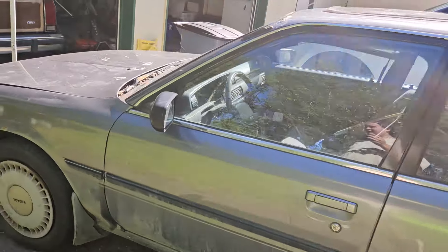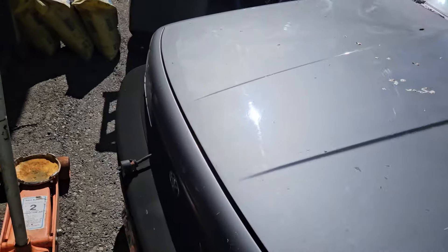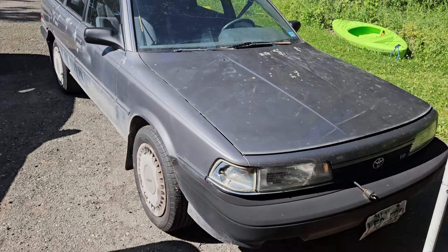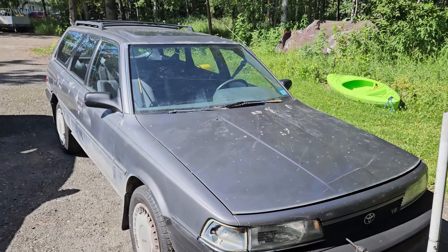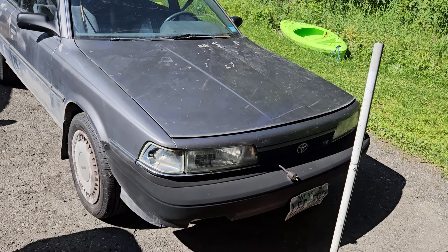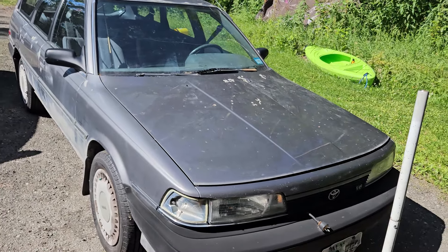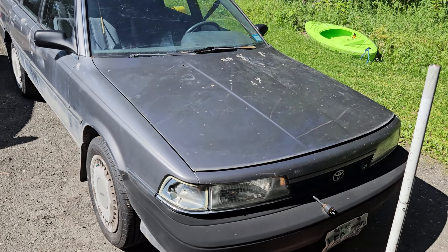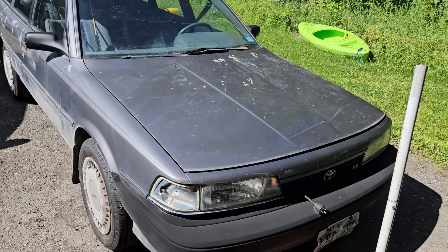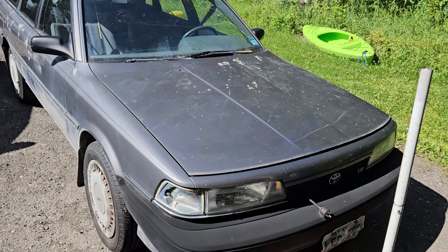This one isn't a heap — it's pretty decent actually, compared to what I usually bring home. We'll see what happens. If I can get this thing going, I might be able to flip it for a couple grand. Drive it for the winter — it's front wheel drive, and the heavy V6 is probably good for being planted. It's a free car. What can you say? What a time to be alive. Being in my early 20s right now, these old cars are just interesting.